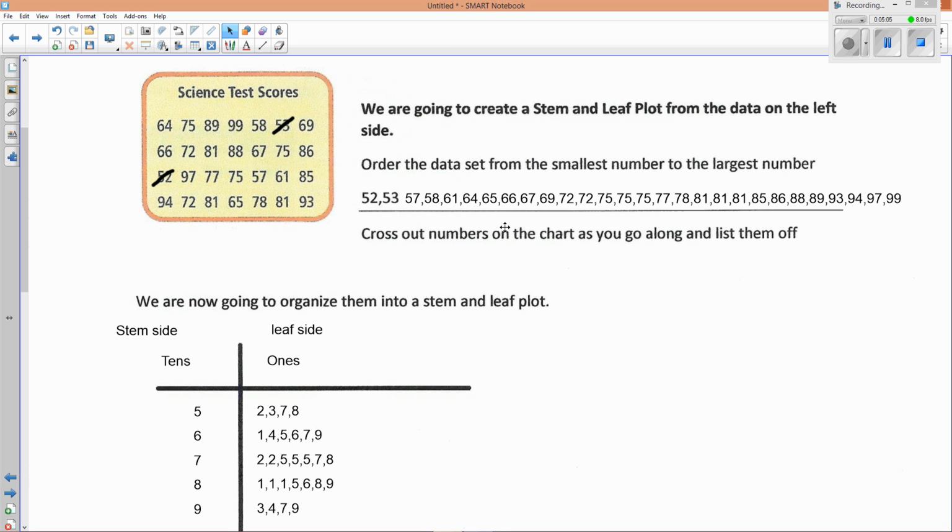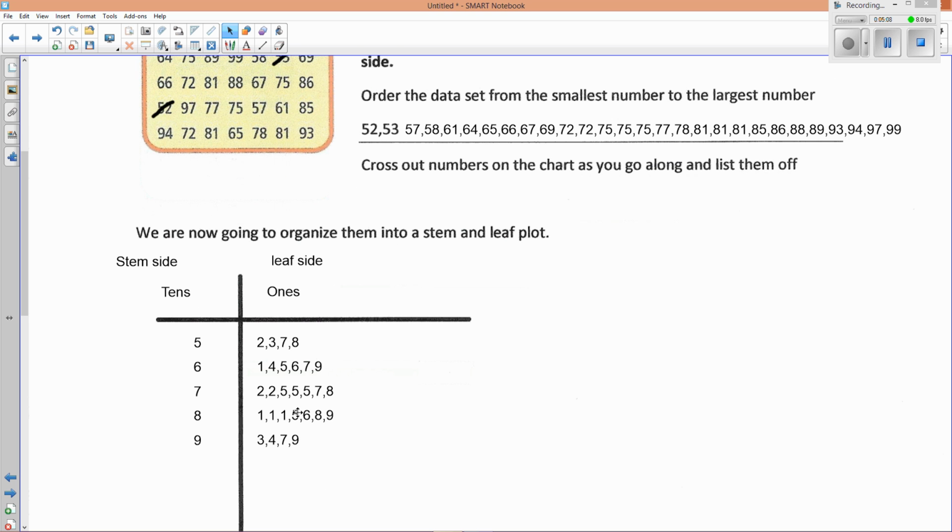So if you went through and finished off organizing all of these, your stem and leaf plot should look like this, okay? And it allows us to make inferences about the data itself. We're able to quickly spot the low value and the high value. You're able to start making meaningful inferences about where the middle of the data is. It looks like the middle of the data is in the 70s, probably somewhere around 75 to 77. I know that the majority of the class seems to get their scores in the 70s and 80s because these are the two longest column sets. I know that the lowest score is 52, the highest score 99.